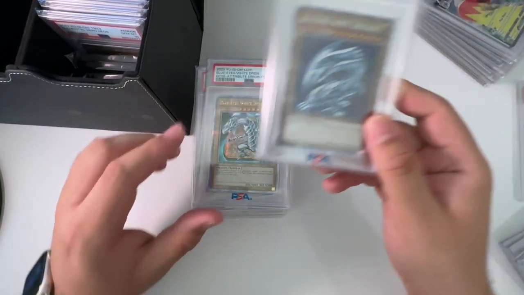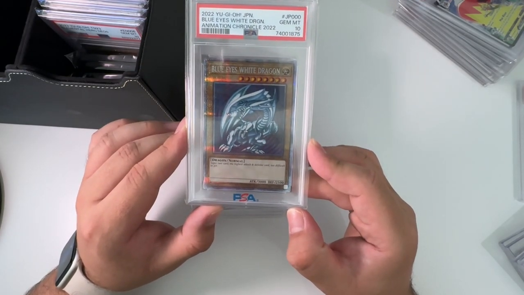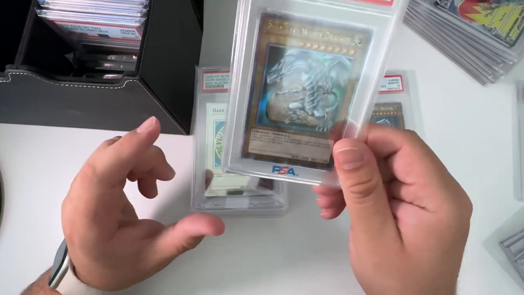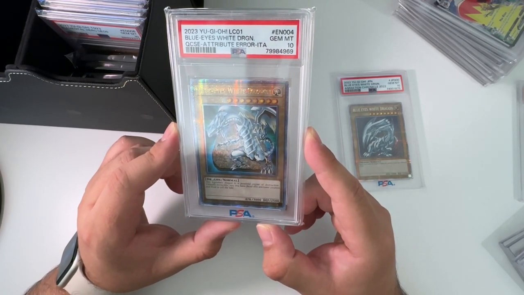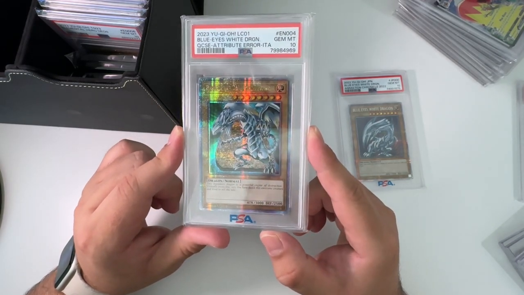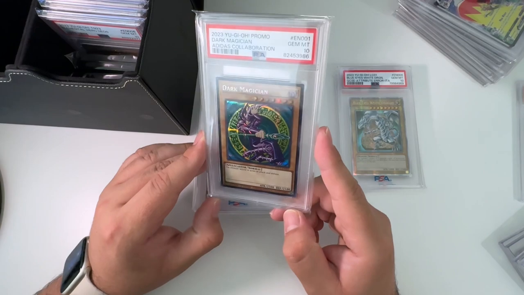So we got a Blue Eyes White Dragon. Remember what I said, my favorite Starlight was the goofy Blue Eyes card? Well, this is it in a PSA 10. I just had to get it. And then we have Blue Eyes White Dragon, a PSA 10 from Legendary Collection. So again, same thing, this is like a beta test QCR, so I feel like the price is going to go up.